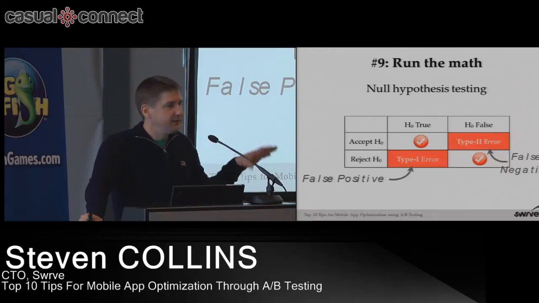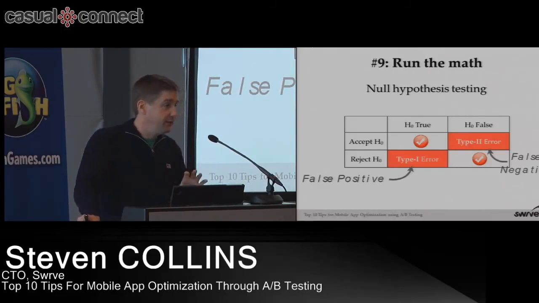The problem is, because data is inherently noisy when you're dealing with user populations, there's always variance in people's behavior. You might just happen to see the result when it's high, and then the next day it's going to go low again. So you need to have some mechanism built in to decide when can I start looking at this data and not be subject to early false positives.